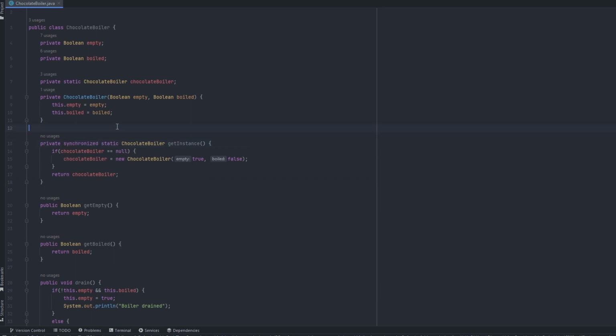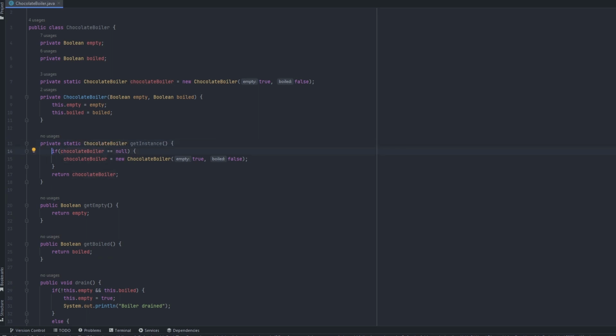effective. If performance is one of your concerns, we can do an eager instantiation of this static instance. What do I mean by that? Whenever I declare this static instance, I can immediately initialize it, which is like this. Empty will be true and boiled will be false. And I can remove the synchronized keyword from here.